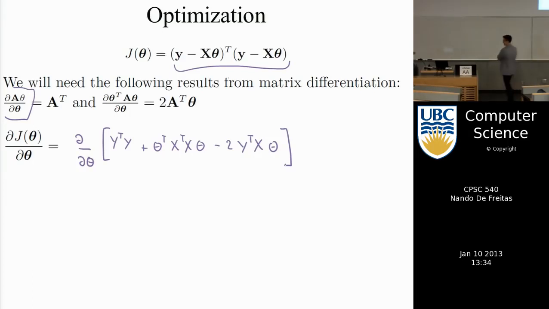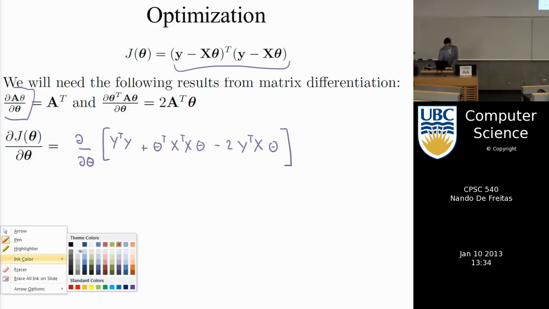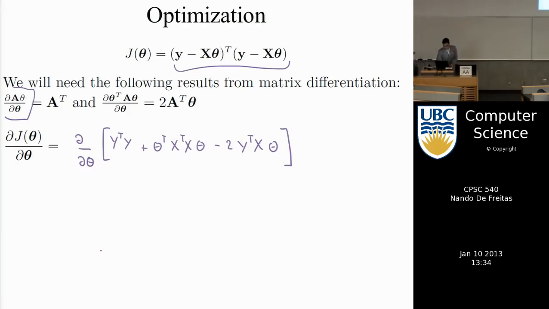Exactly, because we're dealing with scalars. So it's always useful to write the dimensions. This one, again, I remind you, is n by 1, n by d, and this one is d by 1. So if we look at this, this is 1 by n times n by d times d by 1. So this whole product here is 1 by 1. It's a scalar, and I can add scalars. So that's why I group those two.